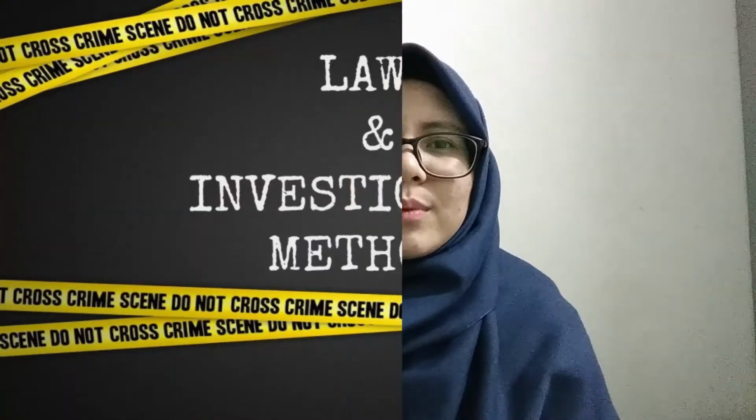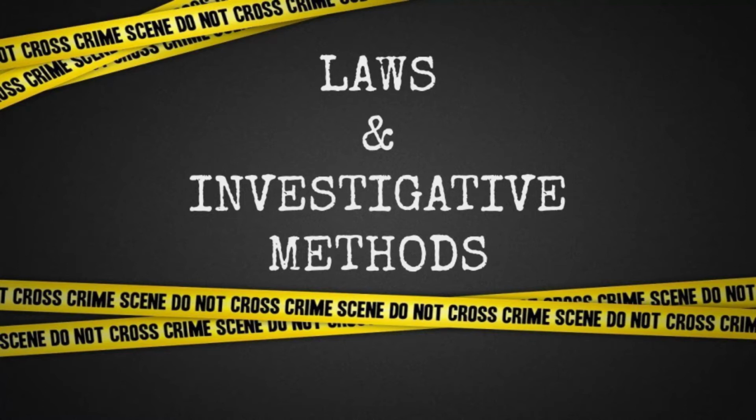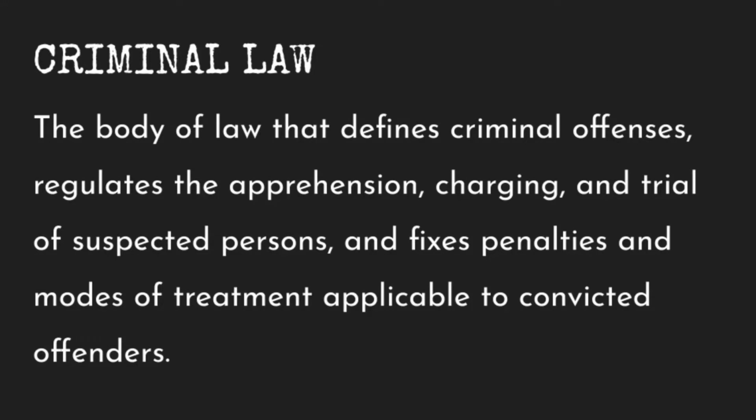I am going to talk about laws and investigation conducted against crime in Malaysia. Generally, law is divided into criminal law and civil law, but in this seminar we will be focusing on the criminal law. The definition of criminal law is the body of law that defines criminal offences, regulates apprehension, charging and trial of suspected persons, and fixes penalties and modes of treatment applicable to convicted offenders. So basically, criminal law deals with the punishment of the offender.